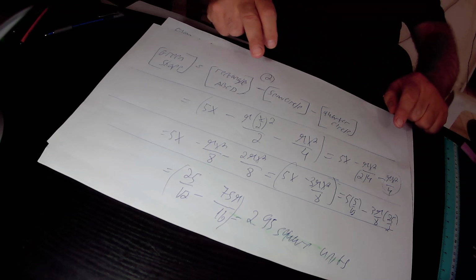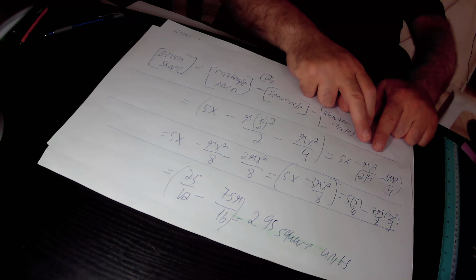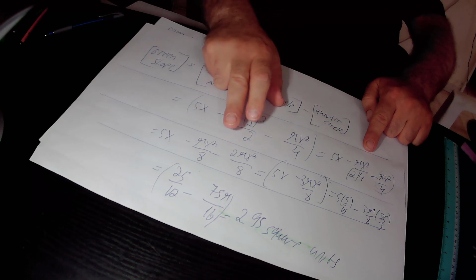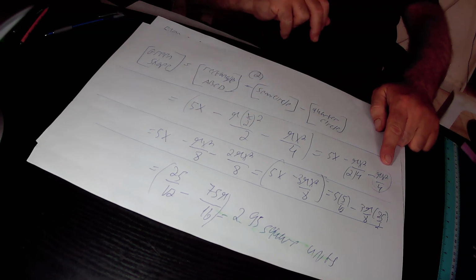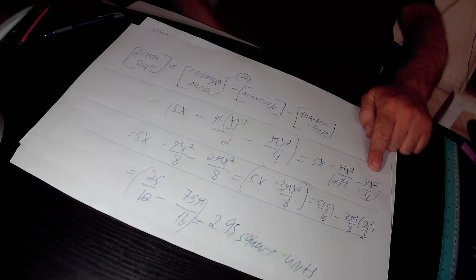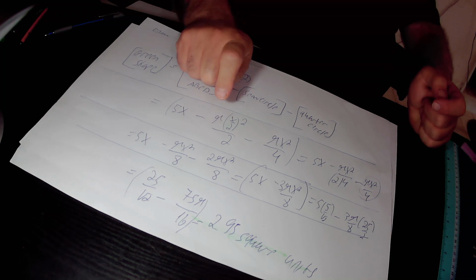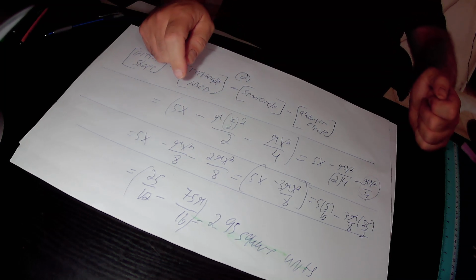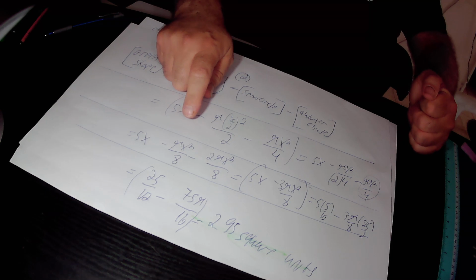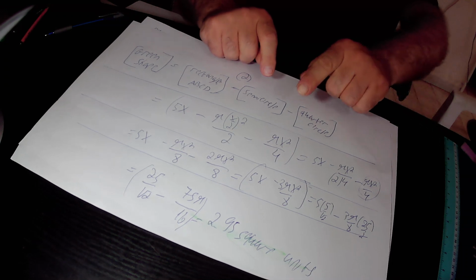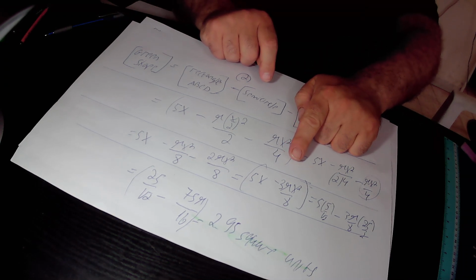So the area of the green shape in total equals 5x. Here, this expression equals pi x squared over 2 times 4, which is 8. So it is pi x squared over 4. Here we multiplied both the numerator and the denominator of this expression by 2. After we multiplied both the numerator and the denominator by 2, this expression will be equal to minus 2 pi x squared over 8. So in total, the area of the green shape equals 5x, and we have minus pi x squared over 8 minus 2 pi x squared over 8, which is minus 3 pi x squared over 8. So in total the area of the green shape equals 5x minus 3 pi x squared over 8.